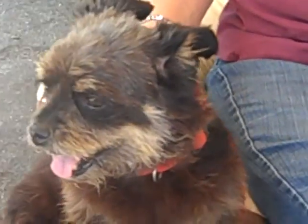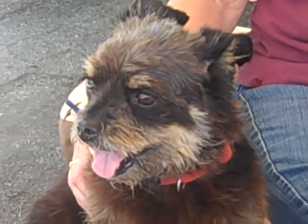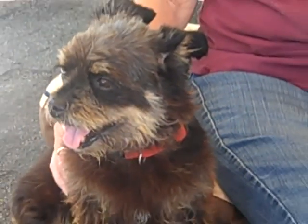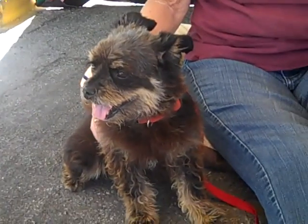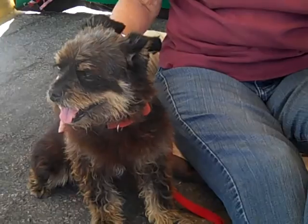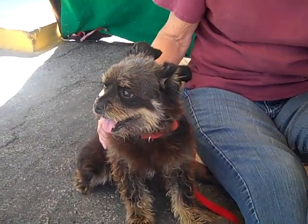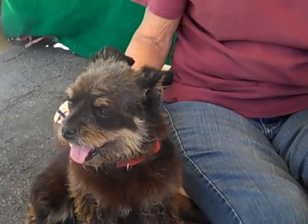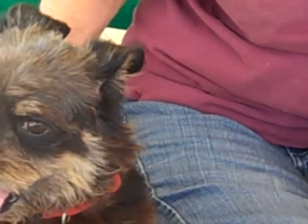She does real good. She showed some signs of being housebroken, so she's been somebody's pet, but somehow she ended up out on the street. She does show a lot of signs of being flea-bitten or maybe ticked, so she's either been out on the street a while or she lived outdoors. But if you're looking for a cute dog, my goodness, could you find anybody cuter than this?